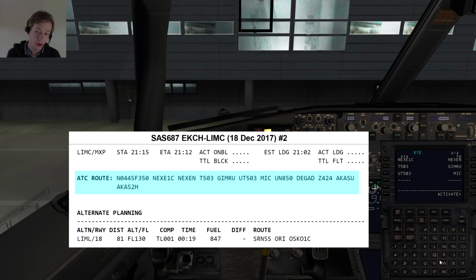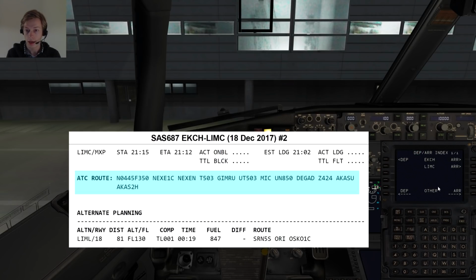Then Uniform November 850 we end up at Degat. And then Zulu 424 we end up at Akasu. There we go.